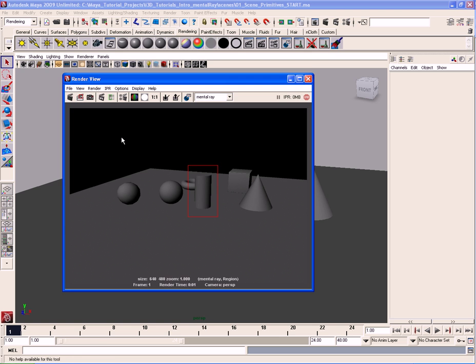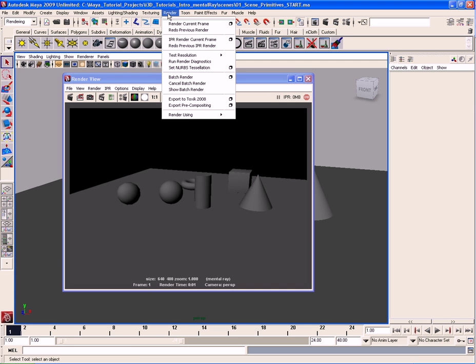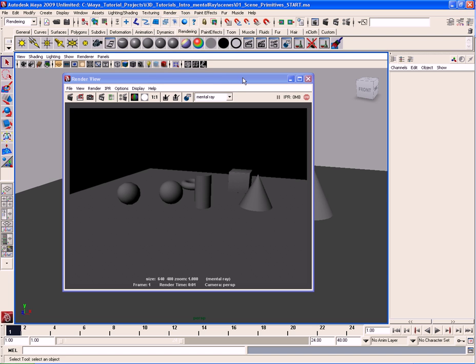Hit that button and Mental Ray will go ahead and render out just this section right here, as opposed to rendering out the whole image, which can take longer to do. Okay, the button immediately to the left simply renders the entire frame. So if I hit that, the whole frame gets rendered out, not just the region. That's the same thing as coming up here to the main render menu and hitting the render current frame button. Or it's also the same thing as hitting this render current frame button right here in my shelf.